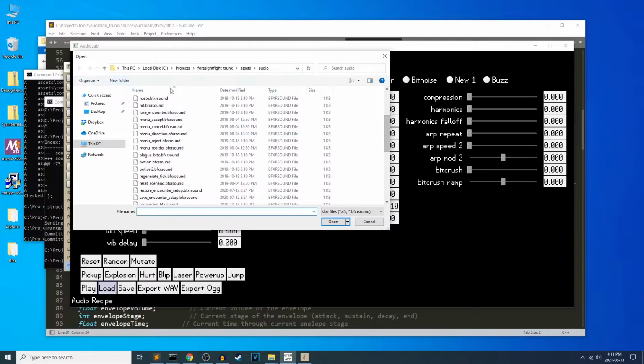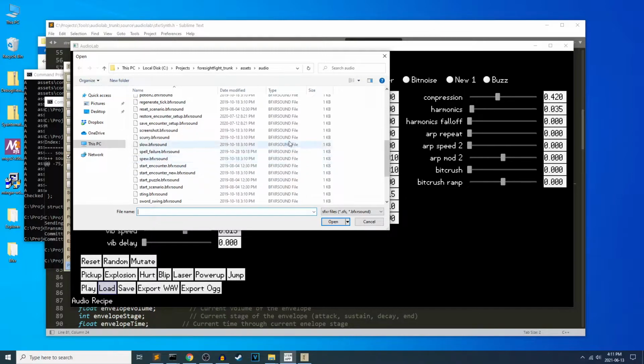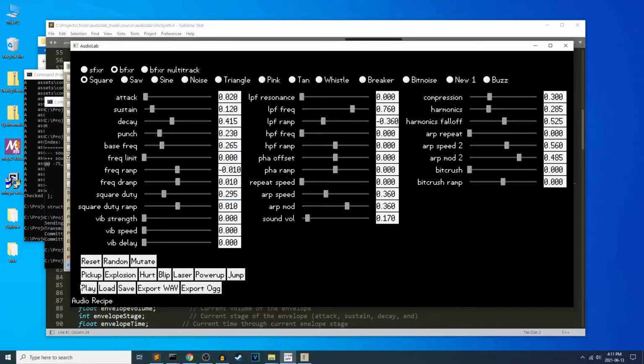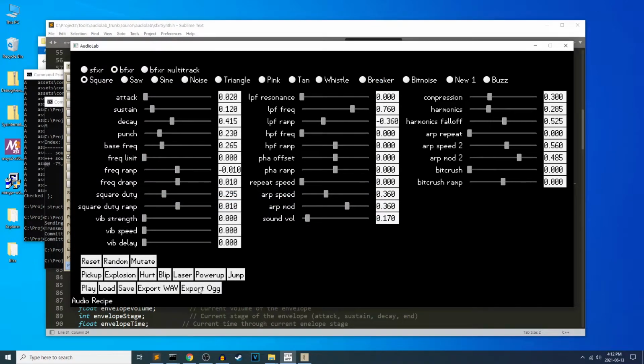But anyway, so bugs aside, I have full control over these source files, and I can resynthesize things as I need to. And this is using the same code base underneath as Foresight Fight, so the same underlying libraries. So everywhere that I can build Foresight Fight or any of my other projects, I'll be able to have full control of the synthesizer, and I can either export this as an Ogg or a WAV or whatever I want. You can just take my word that that works. I don't think it's an interesting thing to demo. Right now I can only save SFXer source files, but I can load the BFXer ones.